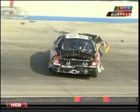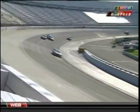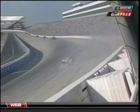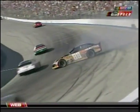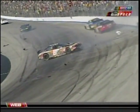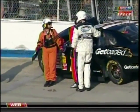And boy, that's a violent crash. Oh my goodness. Herring making his first start here at Dover. And first let's watch this in real time and listen. There, backs into the fence and sits up on that 24-degree banking, and like I say, once you get to the front straightaway, it's still 9 degrees of banking, so it's hard to hold those brakes, especially when they're a little soft. Well, look at the debris. These guys just pitted, and now they have to drive through all that debris.